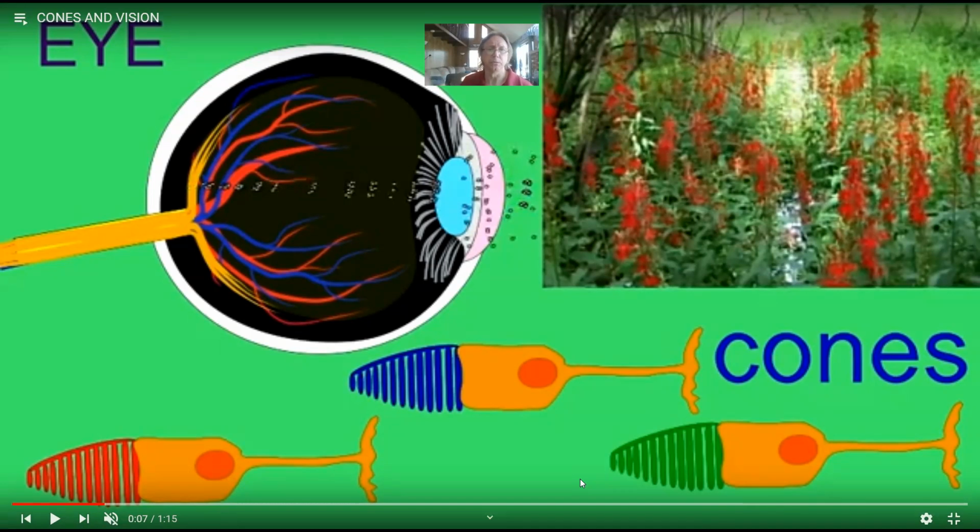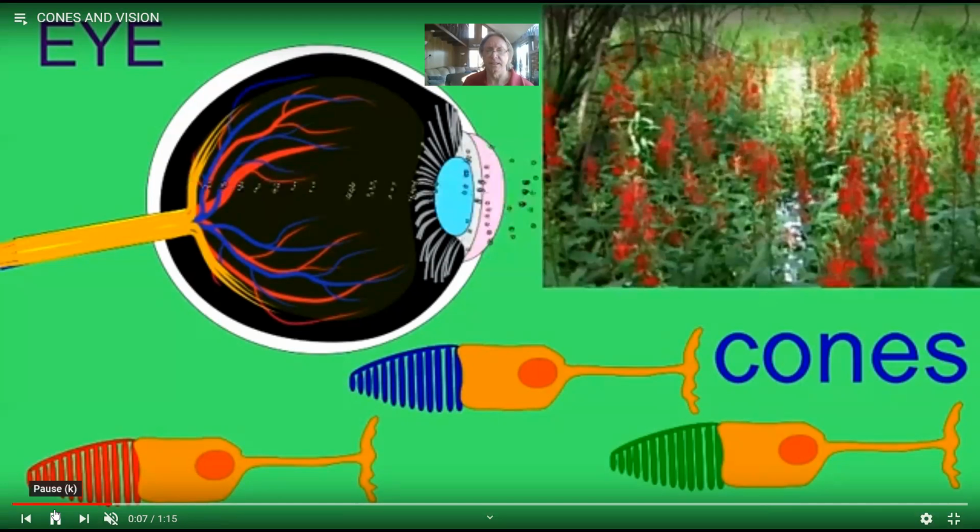Obviously, distinguishing between a red fruit and a green leaf can help a primate. And so the primates then duplicated a gene so that instead of just detecting red and green, there were now two of these genes on the X chromosome, one specialized for red and one specialized for green. So we are trichromatic. Some cones express the blue opsin and are responding to blue light. Some are expressing the red opsin, some the green opsin. These are separate genes that we have.